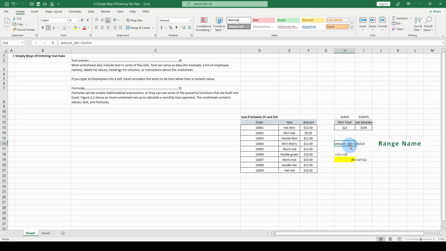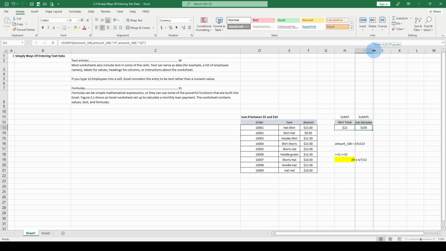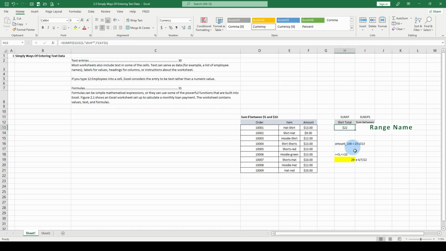Amount. You can see here amount listed, and I just have it recognized as D5, D13. And this is a table. It should be listed up here. You can see it's Amount106. So if I want to do some calculations, and this is a little early here in terms of understanding what all this means, I'm using the actual range name in this calculation, and you can see Amount106. That's recognized up here in the name box. Amount106. I also use this same range name throughout. So we'll talk about what that means down the road.